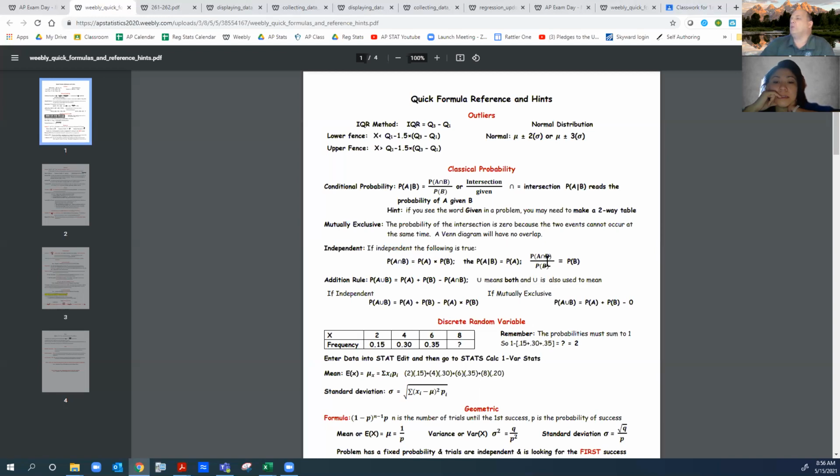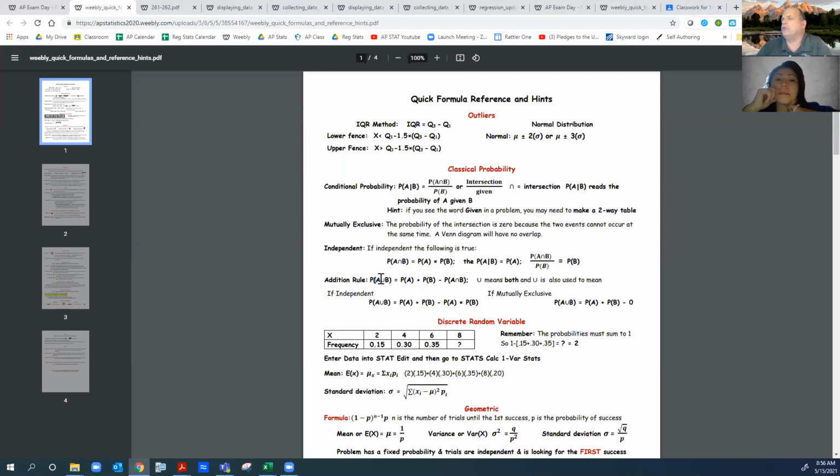Less likely that you're going to be required to do independence in this way, but if the intersection of A and B divided by B equals the probability, and this should say equals the probability of A, how nice to have the typo there, then they're independent. But that should be A, and I'll try to get that fixed.